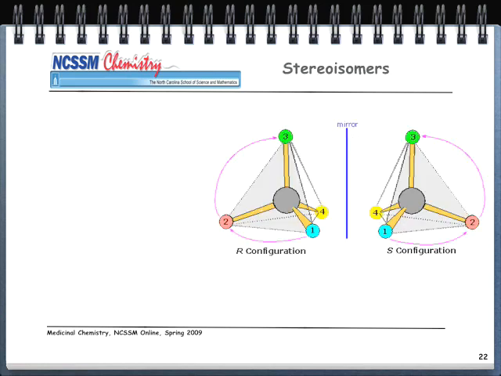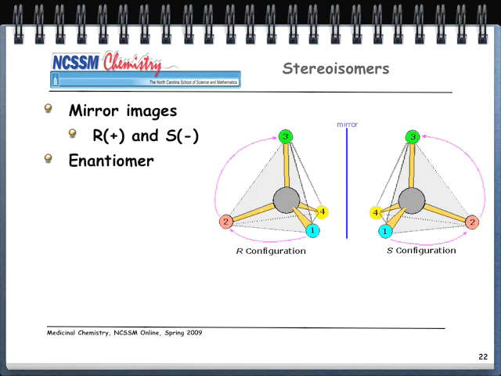Okay, the last thing I want to talk about, and there will be some web assign on this, is a little bit in organic chemistry about something called stereoisomers. It turns out, and you'll read about this in the chapter reading, which is why I wanted to present it, that a molecule can have two configurations. We call those R, and sometimes we indicate it with a plus sign, and an S configuration or a minus sign. I'm going to be doing a separate tutorial on how to designate stereoisomers because it's pretty important in drug chemistry.